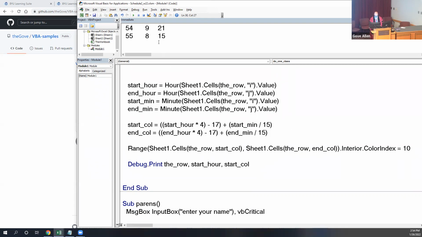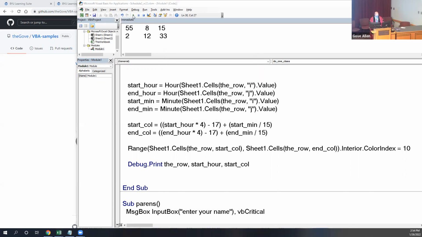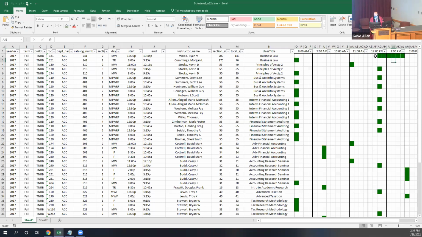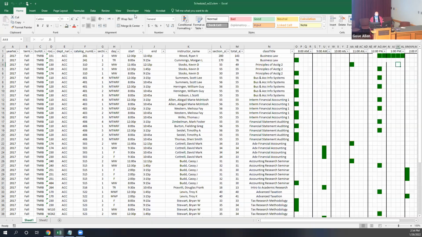So let me go ahead and run my little test script here. And let's see what that color. Actually, I'm going to clear that out and then run it again. Okay, so this is supposed to end at 1:45. Which should be my last column that I have highlighted here?